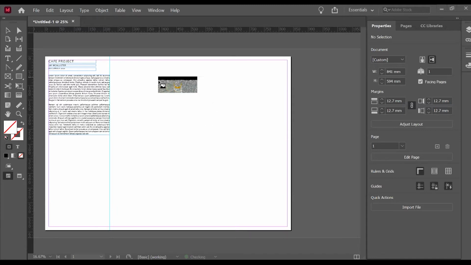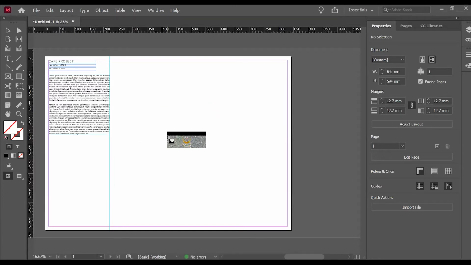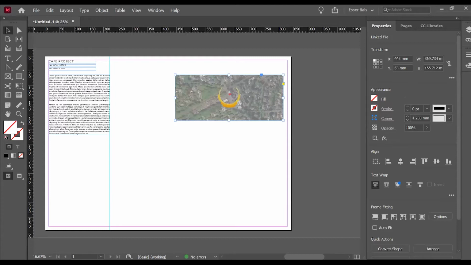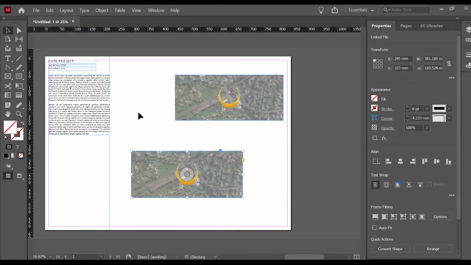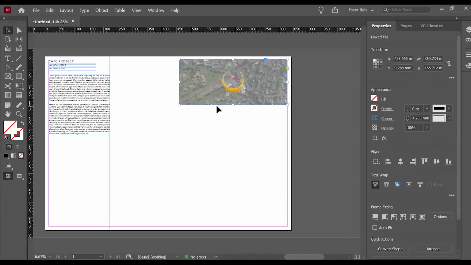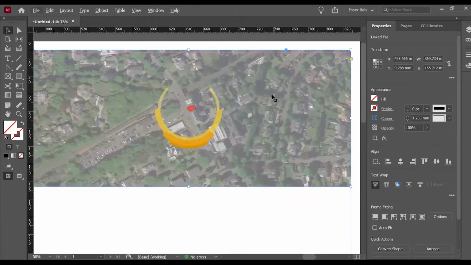If I drag it here and go back to InDesign, you'll see there's a temporary image where the cursor is. If you click, you can drag it to whatever size you like and it will format to that size. Alternatively, I'll just do it again. If you just click on the image, it will come in at the exact same size as the Photoshop file. So this is your sun path diagram. Just line it up with the top corner, if it will want to.